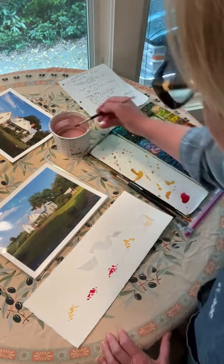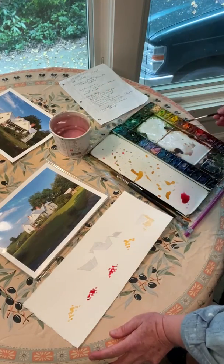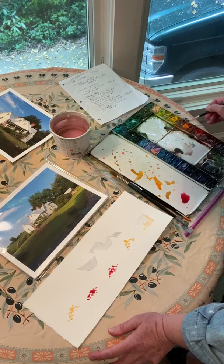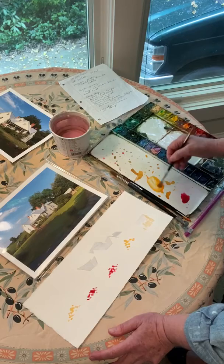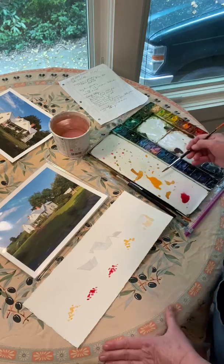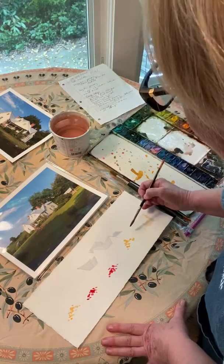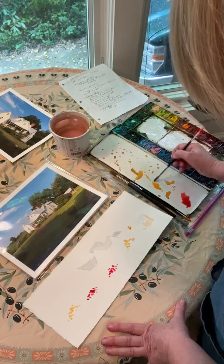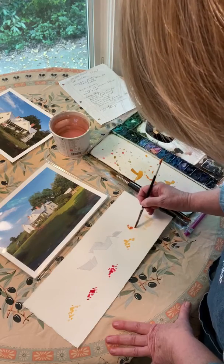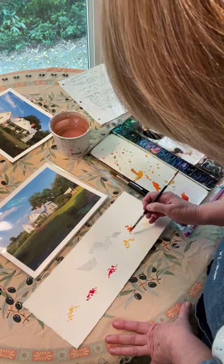She also mentioned she had a flame azalea, which are blooming here in Georgia right now — the people next door have a beautiful one so I've gotten a good look at it. As the name indicates it's a bright orange-yellow flame color, and her flame azaleas are over here. I'm going to go in and put some of that in too, adding a little bit of that pink I used earlier to change the color so it won't look exactly like the irises already in the painting.